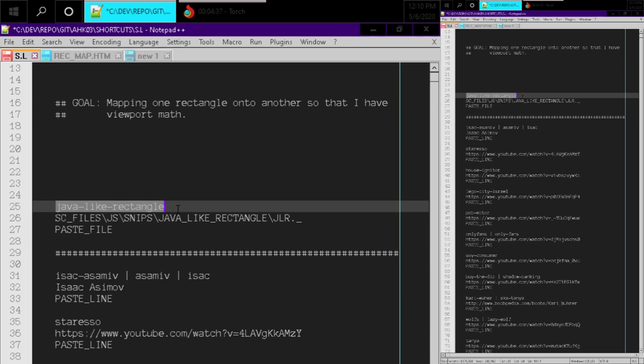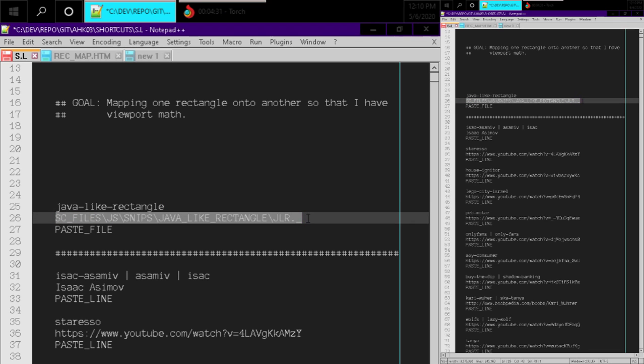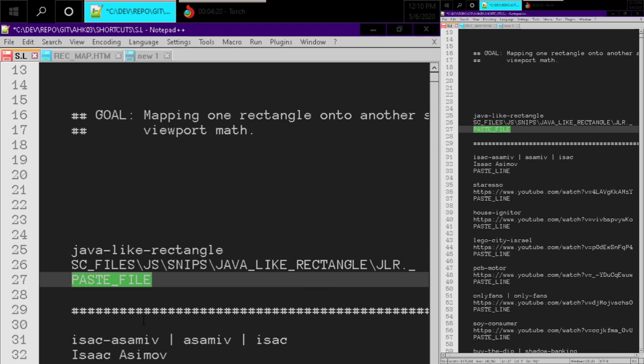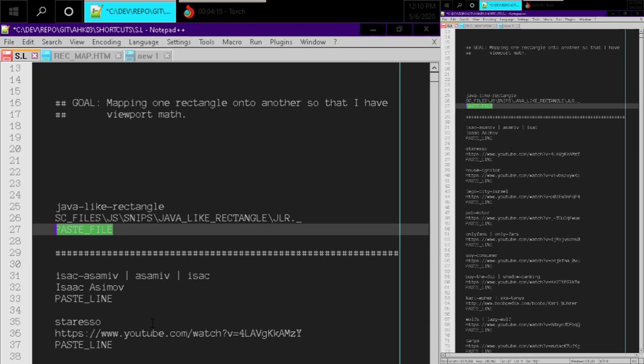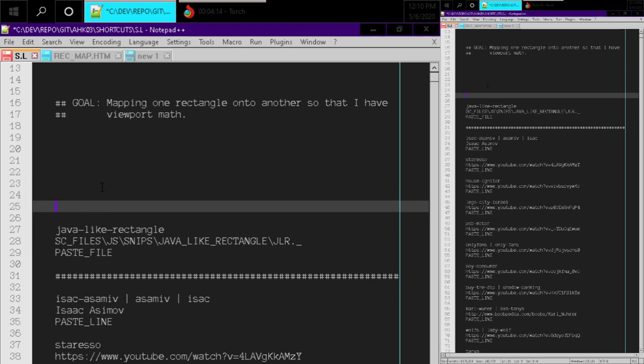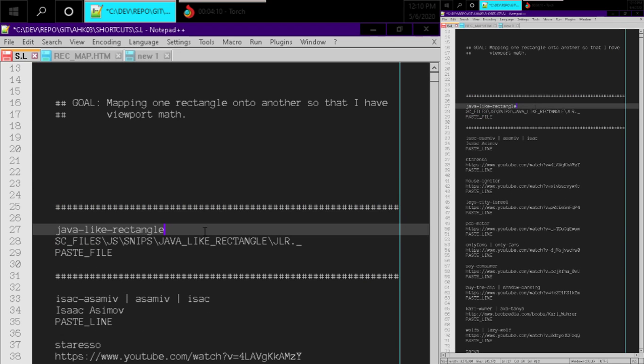Basically, you'll type this phrase and then 2 commas after it, and then it will use this as the data, and then this is what it will do with the data. So the data is a file path, and the command to operate on that data is called paste file. So basically, it's going to paste the file contents to wherever you're currently typing. So if I need that snippet ever again really quick, I can bring it up.